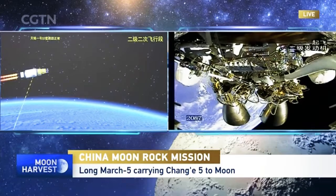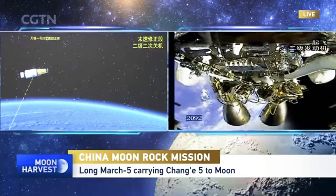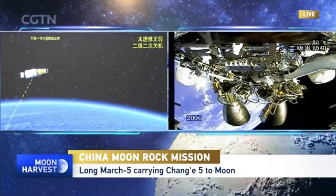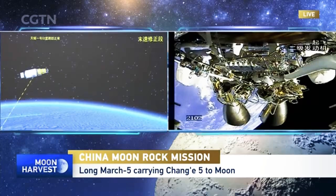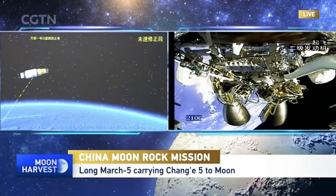And isn't the next development the deployment of the solar panels? Are we looking at it? It will be a separation. Once it's shut down, we'll have separation of the second stage. It's shutting down again. We just heard. Yes, we can hear the voice that the second stage is shut down. So the next step will be the separation of the spacecraft from the end stage of the rocket.